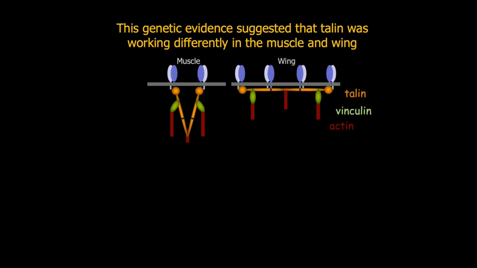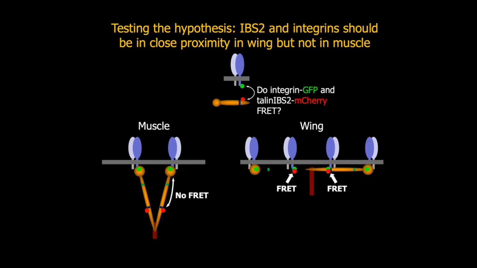So we were able to use this technique called FRET. FRET occurs when you have two fluorescent or light-absorbing molecules close to each other. So when this red one is in close proximity to the green, it affects the lifetime of the fluorescence that the green one emits. And you can measure that using a sophisticated confocal microscope that uses a pulse laser. So you can do a pulse and then actually see the timing of the fluorescence emission.